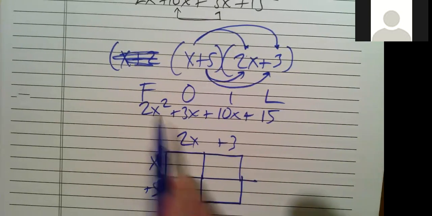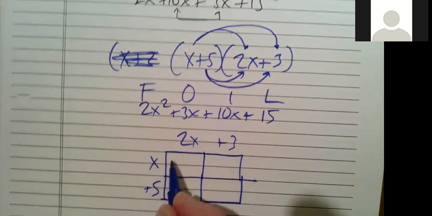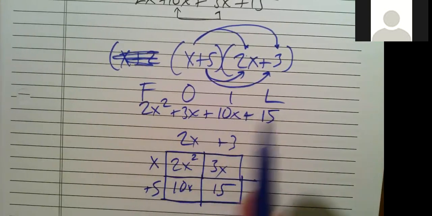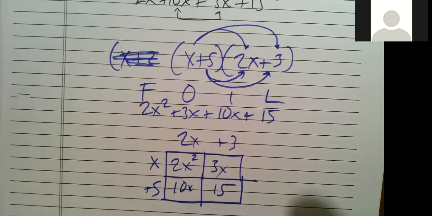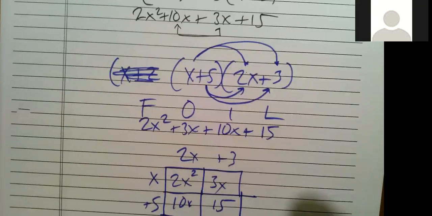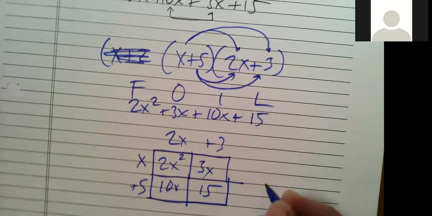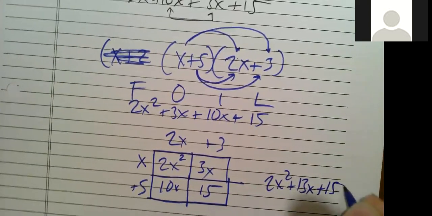It's literally the same thing as what we did here. It's just organizing them. X goes with both, 5 goes with both, and we can write all of our answers in here so that just like they're laid out here, we've just got them laid out in a box. Guys, it totally doesn't matter which one of these you use to multiply, because at the end of the day, you're going to get the same four terms. And our final answer when we multiply this is going to be 2x squared plus 13x plus 15.